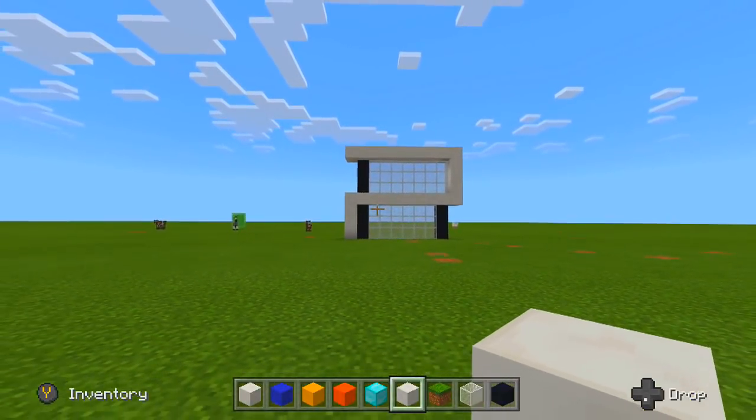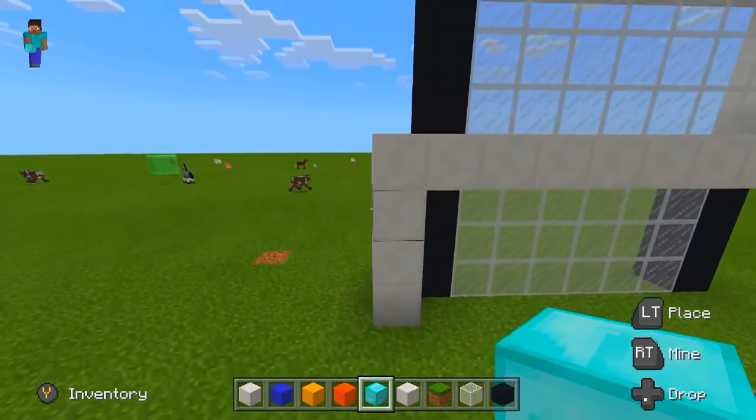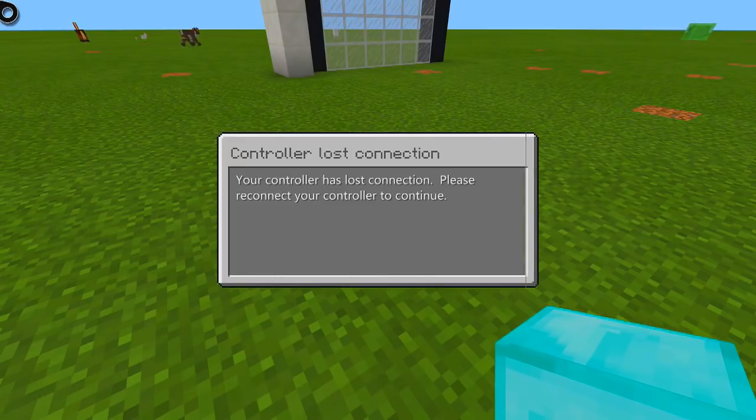Now the reason why this is such big news is because for a long time people have wanted to use keyboard and mouse on the console, and people have been thinking that they need to buy adapters and stuff. I'm going to show you guys, I'm going to insert my mouse right now. I do apologize for the background noise, but it says your controller's lost connection, please reconnect your controller to continue.